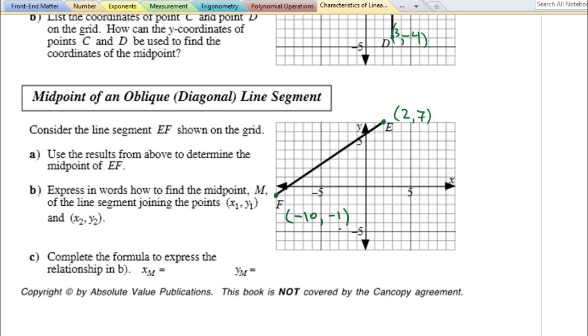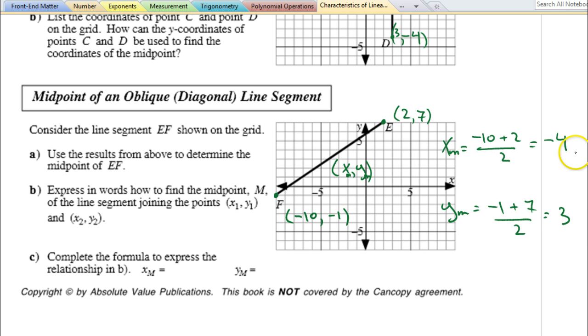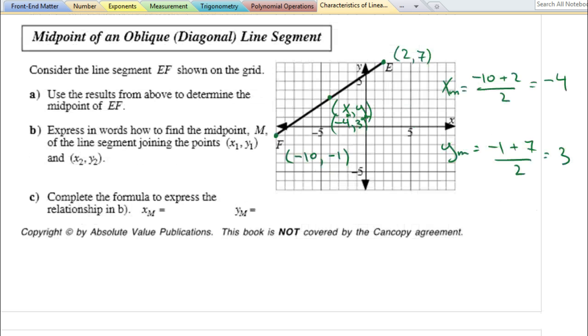The midpoint's going to be, let's do the x midpoint first. The midpoint's going to be somewhere here, (x, y). And we can call that xm and ym to designate the midpoint. So let's go ahead and do this. So -10 plus 2 divided by 2, that's going to be xm, the midpoint for x, and for y, the midpoint for y, it's going to be -1 plus 7 divided by 2, and we're going to get -8 over 2, which is -4, and 3 over here. So the coordinates are (-4, 3). So 1, 2, 3, 4, 1, 2, 3, right here, and again (-4, 3). All right, moving on.